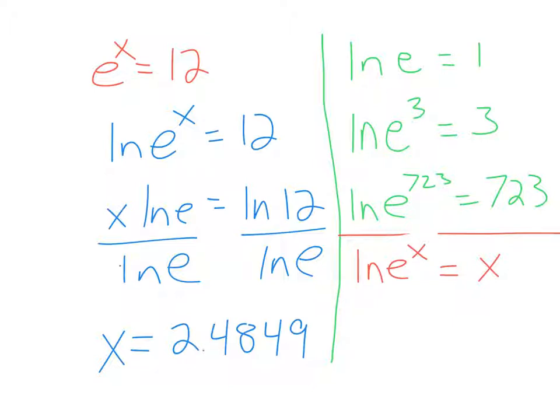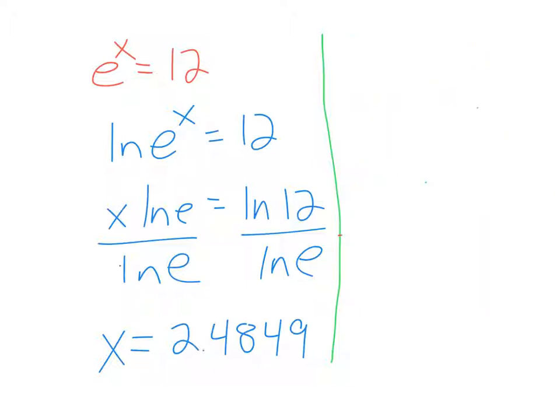So I would call natural log and e kind of inverses of each other. Is that okay? Because they kind of cancel each other out. Can you just eliminate the e? Can you just eliminate the e only if you do what? If you make it natural log.